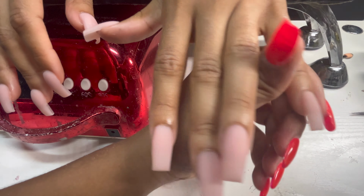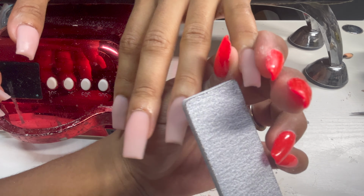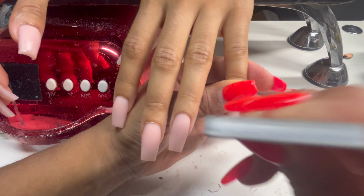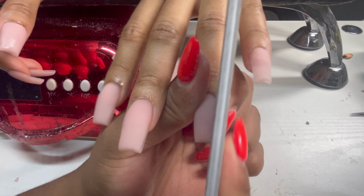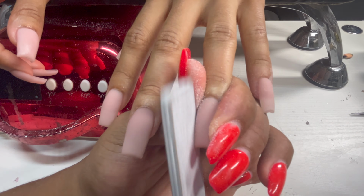Okay, so we already pre-shaped the nails before we laid the acrylic, so now I'm going to go in with my 80/80 grit hand file once again, and I'm going to tighten the shape up. You see how I still kind of have the shape even after I laid the acrylic? That means I don't have to go in and shape as hard as I would have to because I did a good job laying my acrylic.